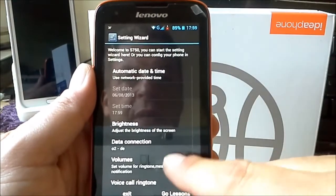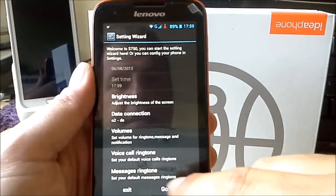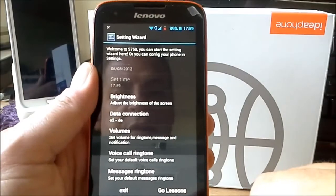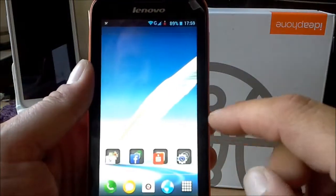This is a really cool thing. We have a setting wizard here. You can try with only 1 point everything of your settings now in one. This is really good, I think. So let's have a look now inside some programs.